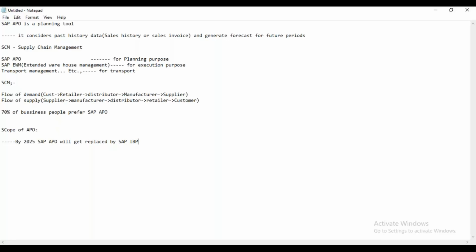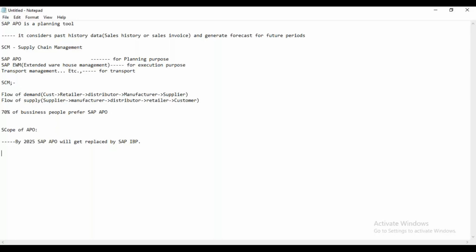The only change is the graphical user interface. In SAP APO we use the SAP login pad, but in SAP IBP we use a web link, and with its help we do the configurations. 90% of SAP APO concepts are included in SAP IBP and only 10% is different.